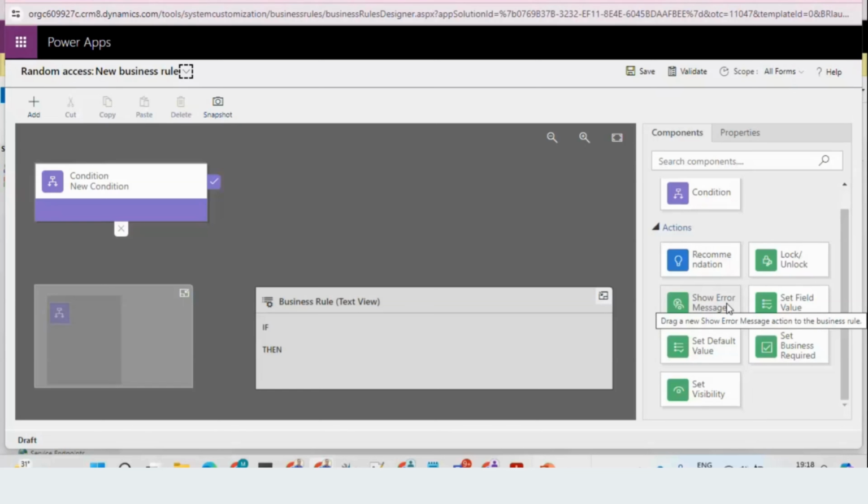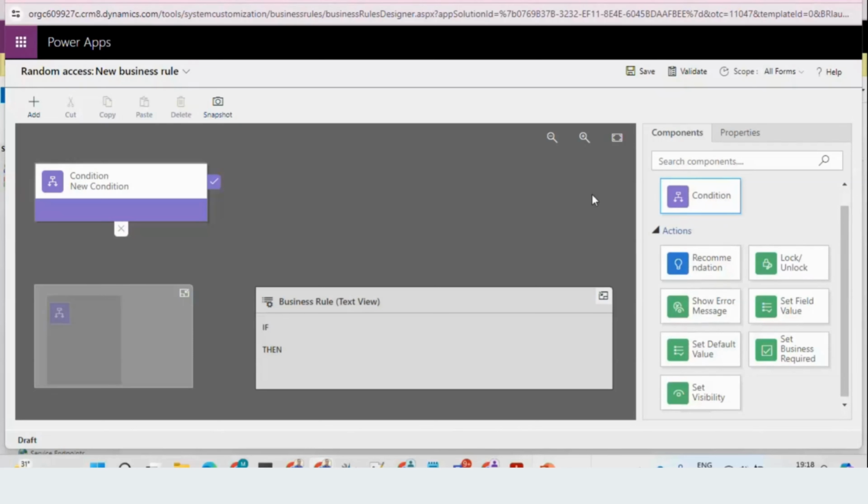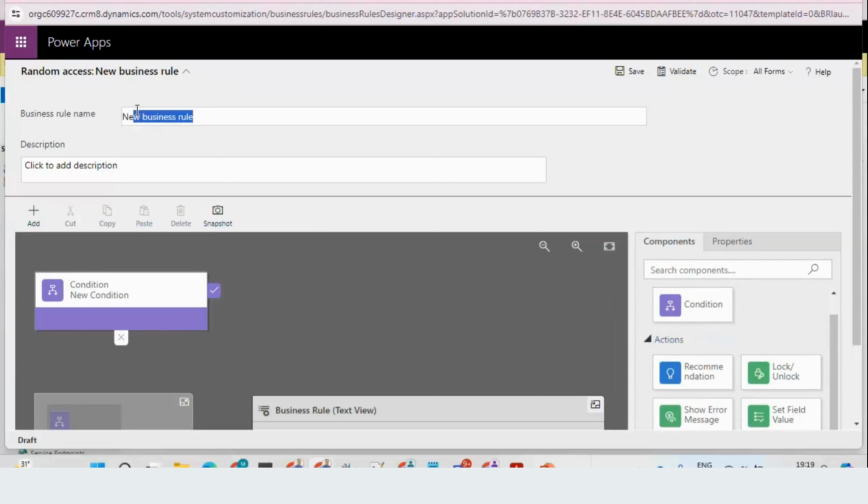Like this, we have 7 action items, as you can see on the screen. On top of that, we have conditions. Wherever we require a condition, we can keep one. So these are the action items and this is the condition. That is about the right-hand side category. Now let's understand the top side, where flexibility has been given.